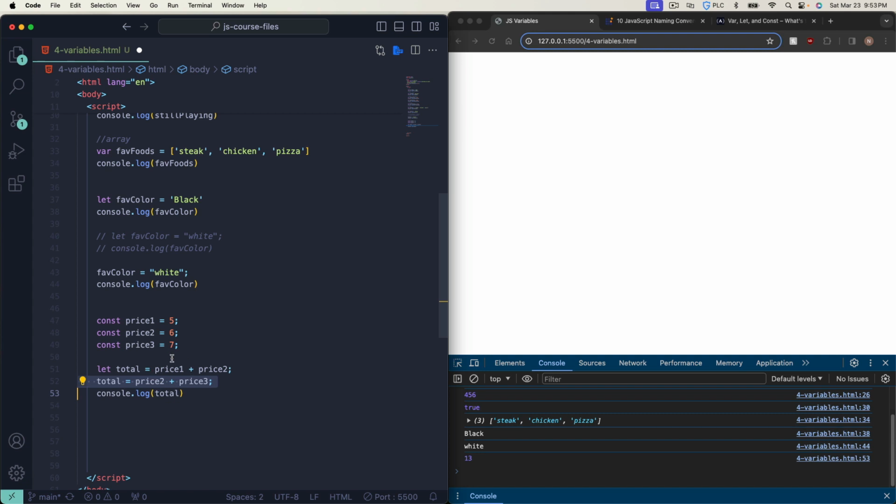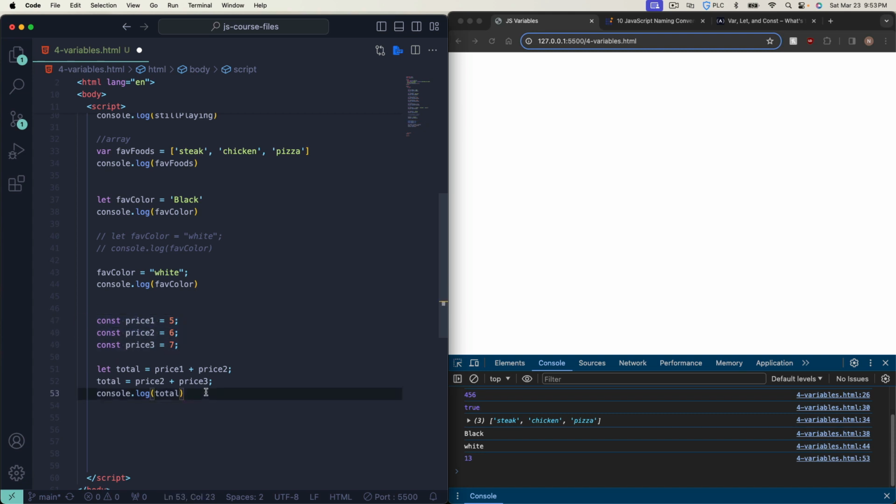So if you know that in the future the value of a variable can change or will change, because it's like math or something like that, use let. And if you're using anything else where the value should and can never change, you should be using const, which is 90% of the time. All of your variables should be const.